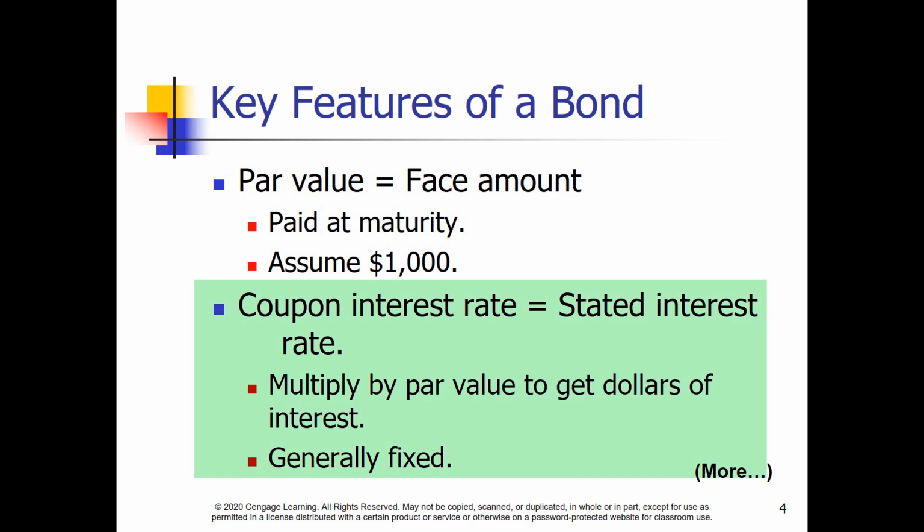The interest paid on a bond is called the coupon rate because originally paper bonds had coupons attached for each payment. These coupons were detached and cashed in for the interest. Now, of course, bonds are registered by book entry. The coupon rate for a bond is stated as an APR, which will become more important later in this chapter. The annual interest amount is simply the coupon rate times the face value. Coupon rates are generally fixed at issue and do not change over the life of a bond.